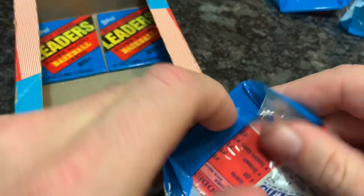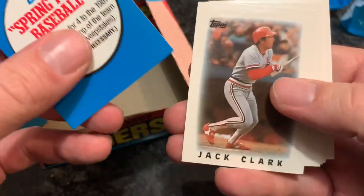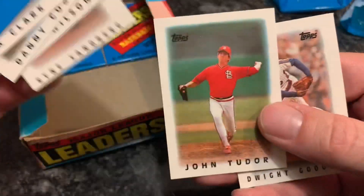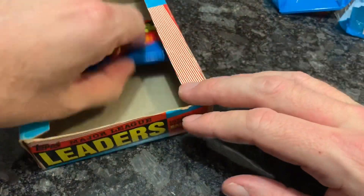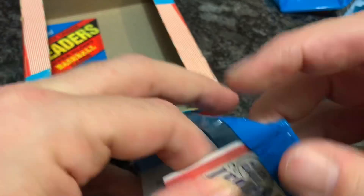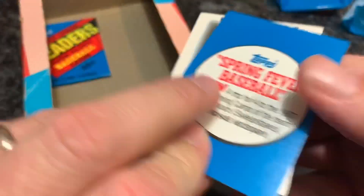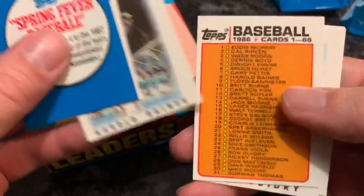Two packs left to go. Jack Clark is in there, Glenn Wilson, Ryne Sandberg again, John Tudor. I remember John Tudor — I used to play RBI Baseball all the time. John Tudor was on the 87 Cardinals. RBI Baseball for NES — I always liked to do the American League team and pitch with Bret Saberhagen. It was like a sidearm delivery — really impossible to hit. If you never played the game, you probably have no idea what I'm talking about.